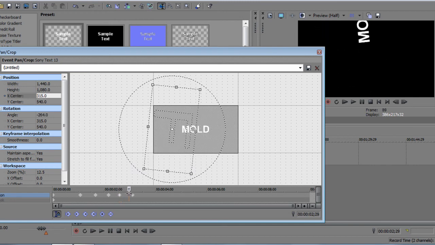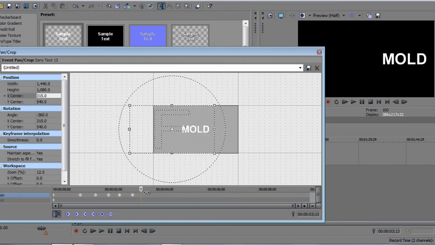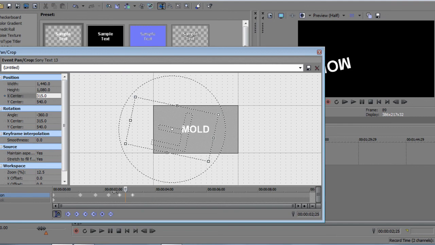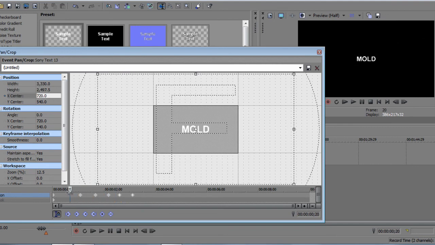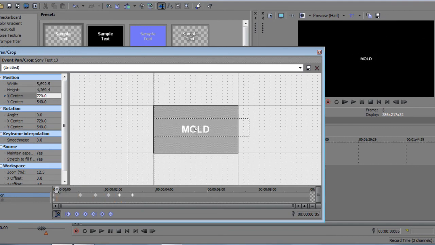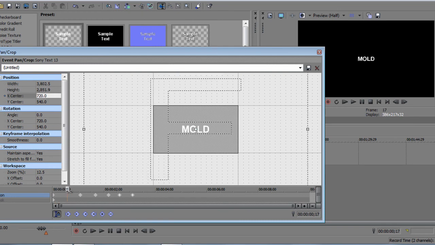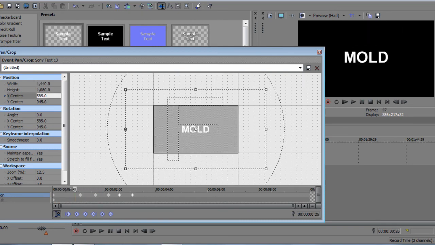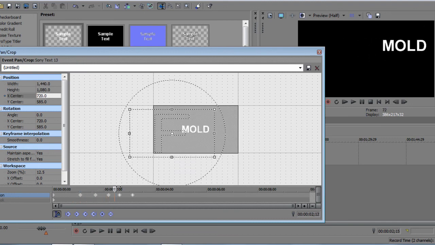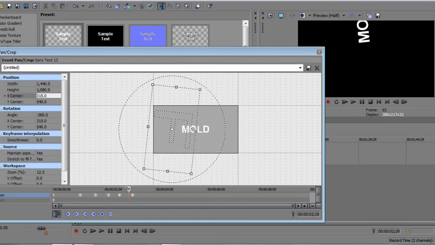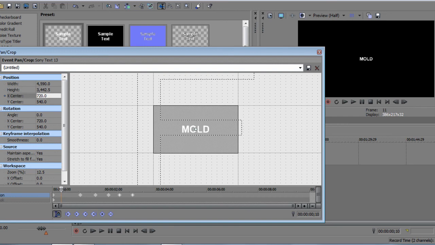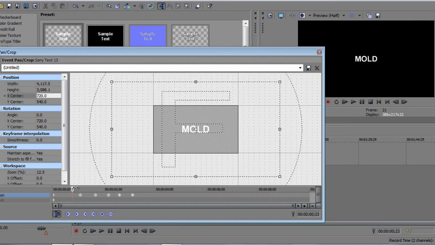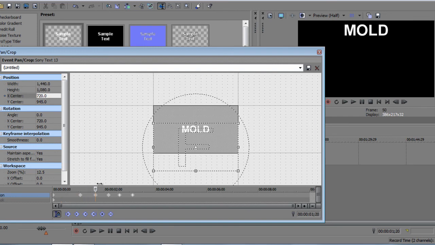And yeah, that's some basic keyframing in Sony Vegas. I hope this video helped you guys out if you are beginning in Sony Vegas. This is just basic. You can extend from a lot farther with keyframing. You can make some pretty sweet stuff with keyframing and all that. And the only way to get better at keyframing is by practicing, and more practicing.